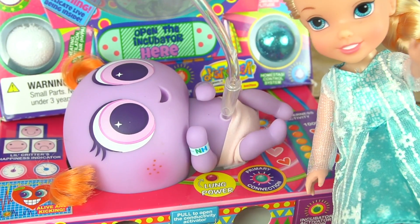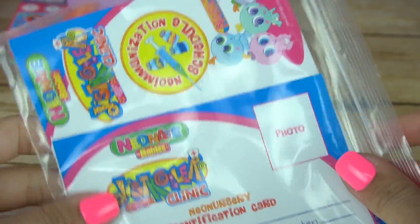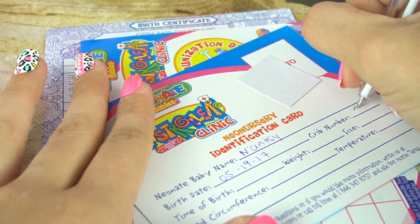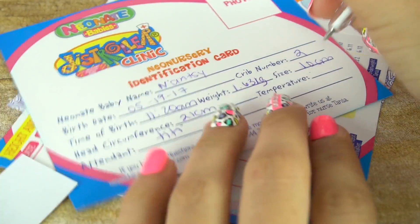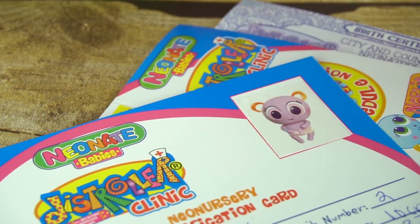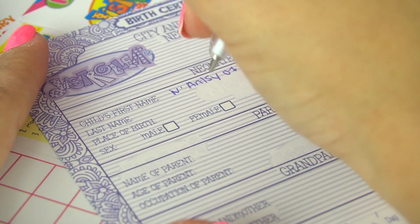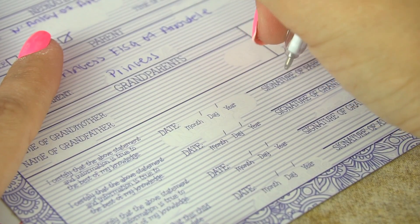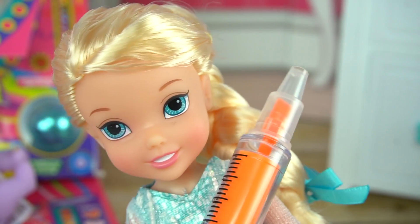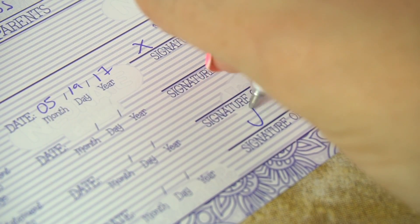It's time to check her diaper. It looks like it's clean. Now it's time to fill out Nancy's adoption papers. This is Nancy of Arendelle. Name of parent: Princess Elsa of Arendelle. I'm going to have you sign it right here, Elsa. Oh this is so exciting. Done. And I will sign right here.